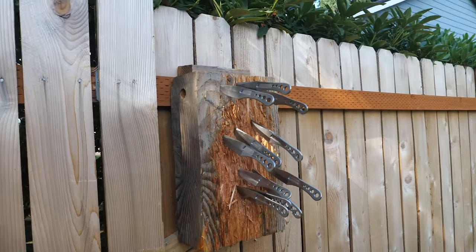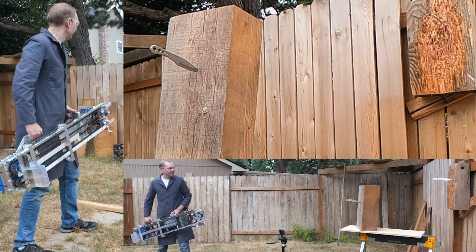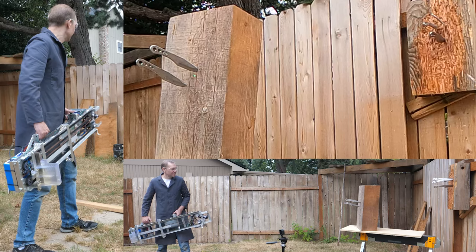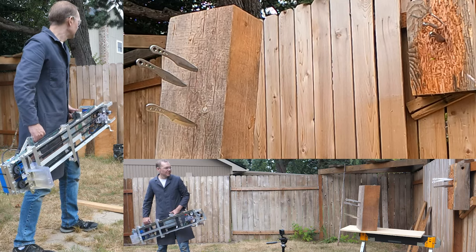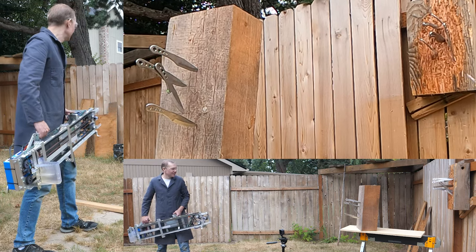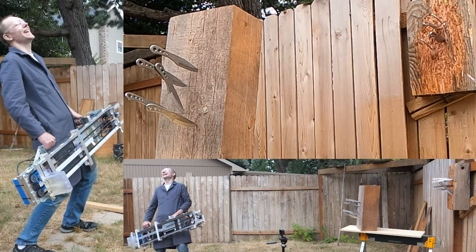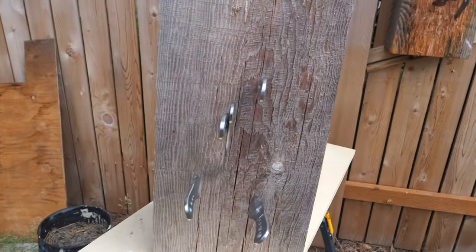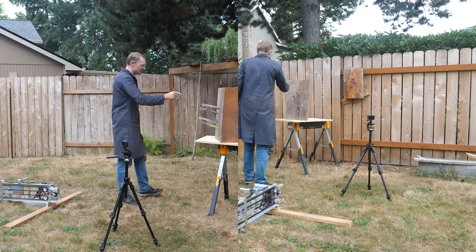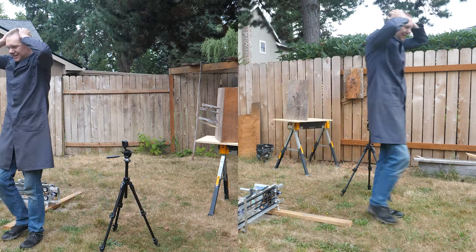But wait a sec. I said consecutive knife throws from changing distances. Well, here goes. Did I do it? 6, 7, 8, 9, 10. That was 10. Oh my gosh. We got it. 1, 2, 3, 4, 5, 6, 7, 8, 9, 10.